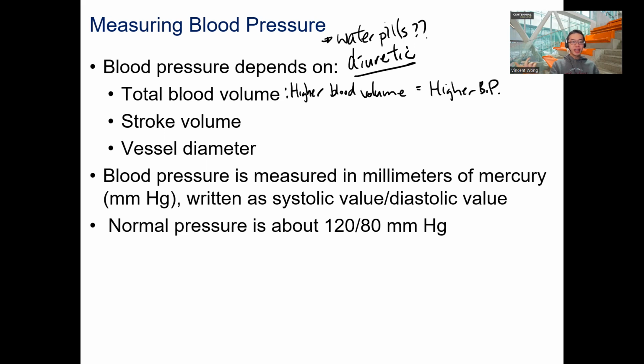Now, why would peeing help with the situation? Well, what is pee? Pee is basically water, right? So if you pee more, your blood volume would go down accordingly. So for people who suffer from high blood pressure, peeing more will actually lower their blood volume and therefore lower their blood pressure. So that's one way of combating high blood pressure.